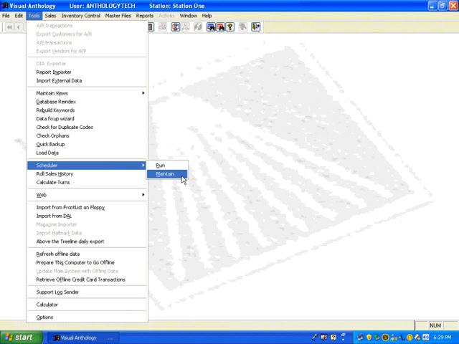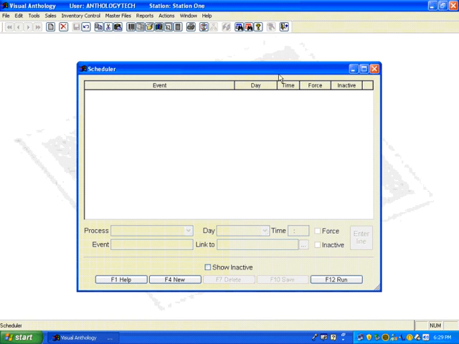There's Run and Maintain. Run is where your staff would go if you want them to kick off or queue up that scheduler as they're leaving for the evening. And the Maintain is where you actually modify that scheduler job. I'll click on the Maintain window, and here's my scheduler window. There's no tasks scheduled right now, but I can begin adding tasks in a moment.